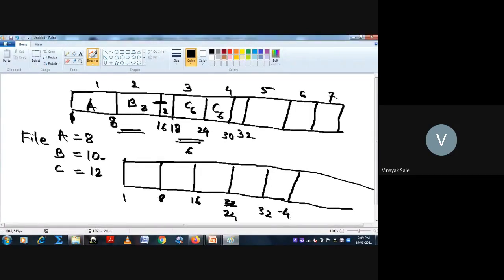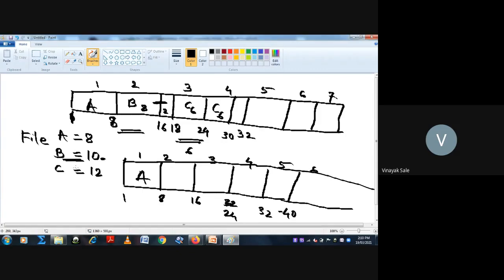So see here, your first location, your first, second, then third, then fourth, fifth, sixth, and so on. First location, file A is allocated as 8 bytes, but here B requires 10 bytes.